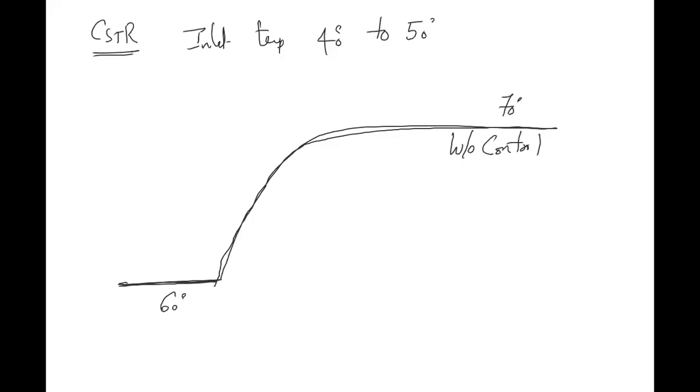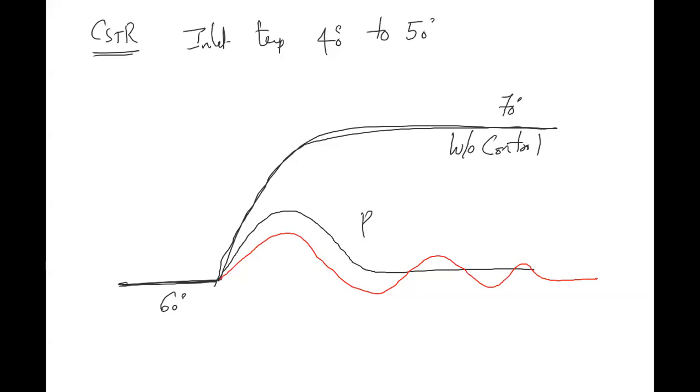Suppose now the proportional controller. So this is how the proportional controller responds. What is the proportional integral controller? It eliminates the offset. This is PI. What is the proportional integral derivative controller? It adds to the speed. It will increase the speed. This is PID control. This is for a load change.